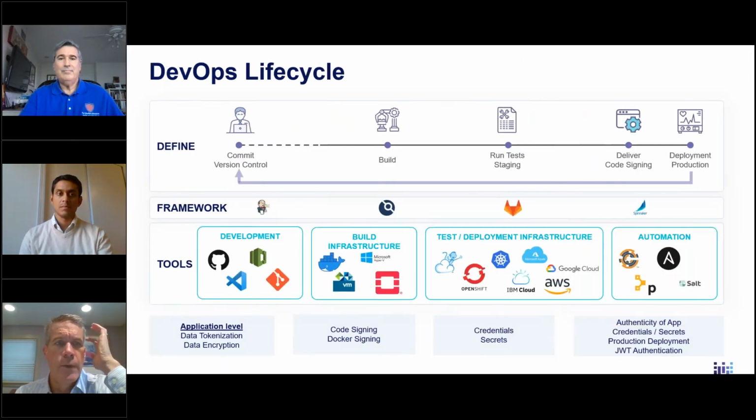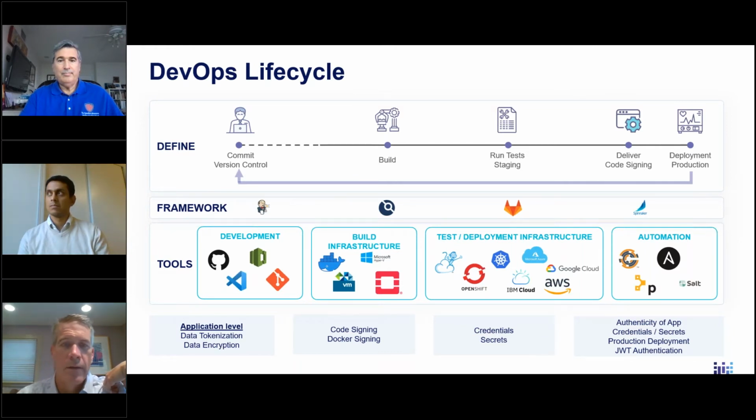To break it down a little bit, as you think about the DevOps lifecycle, we're going to walk through different stages of this today, right? You've got your classic flow here, left to right across the slide, and you've got a set of tools in this. When we think about security, it's going to be different things at different stages, right? At build, we're going to talk about things like code signing. At runtime, we want to talk about things like credentials and secrets. As we start to get to operations, more of how do we do production deployments? How do we secure those? How do we do data protection along the way, right? So this is this life cycle of tools that we're going to try and do.